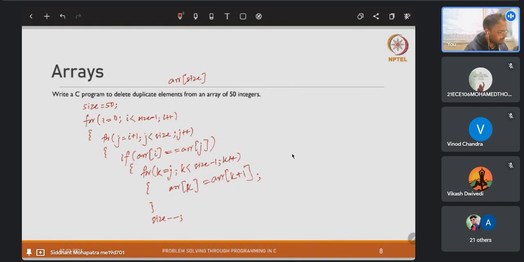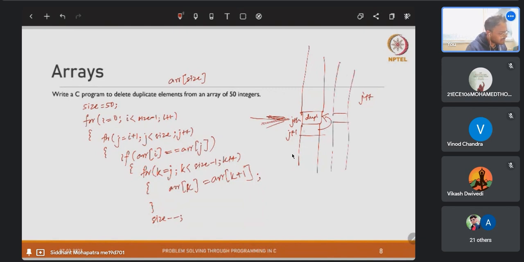So we had this entire array, and say this jth indexed element was found to be a duplicate. What we did was put the j plus 1 element here, and now if we do j plus plus, then we were looking at this element, but this element went here, to the jth position.